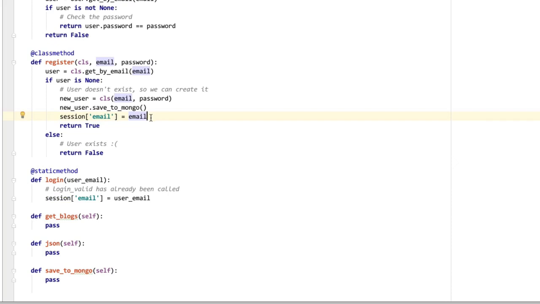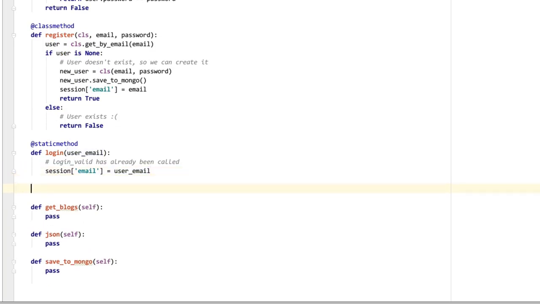Fortunately, in Flask, we don't have to work with the cookies. Flask does the cookies for us. Whenever the user accesses our application, Flask will send them a cookie that is secure and that uniquely identifies their session. So the only thing we have to do is put their email in the session, and then Flask will already know that the user's cookie matches this session. Okay, so remember this only happens when they register or when they log in.